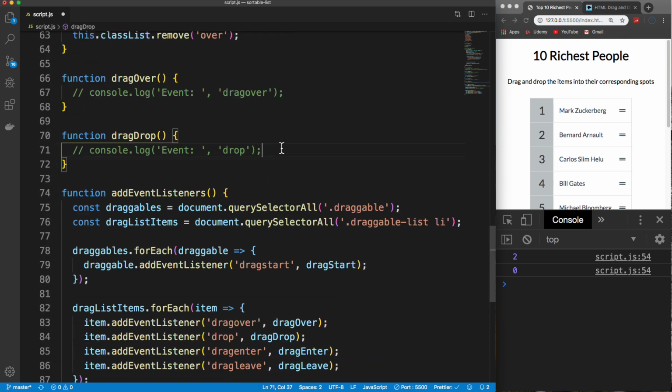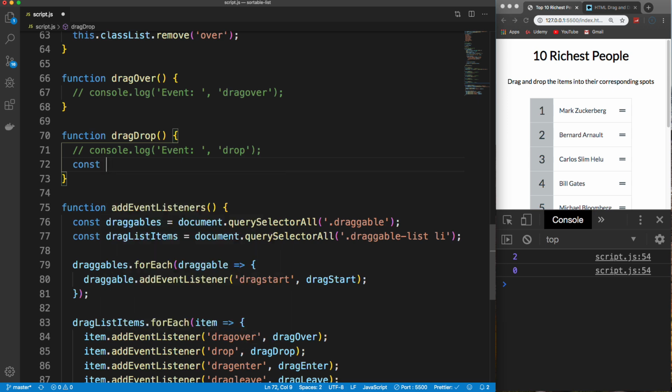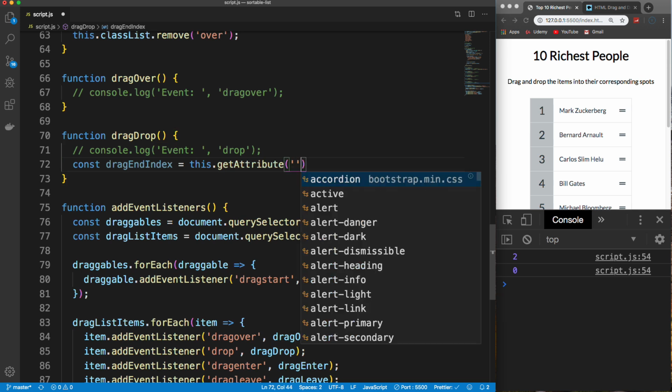And from here, we want to create a drag end index. So we're going to say const dragEndIndex, and we're going to set that to this dot getAttribute, and we want the data-index.